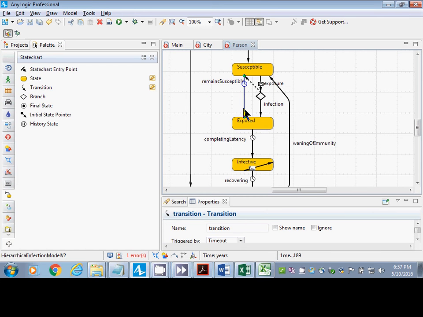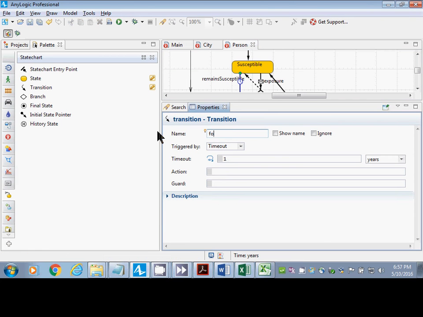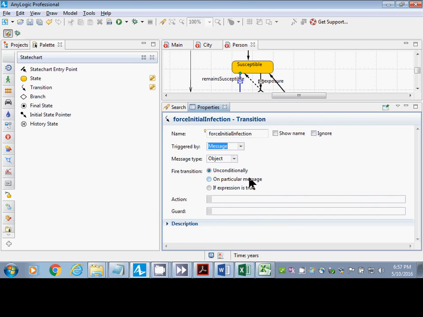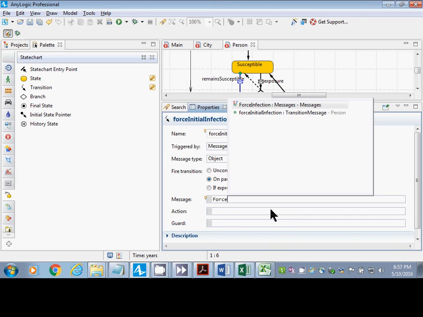That transition will be called force initial infection. What sort of trigger will it be? Anyone want to guess? A message. And it'll be on a particular message. Which particular message? Force infection. There we go.